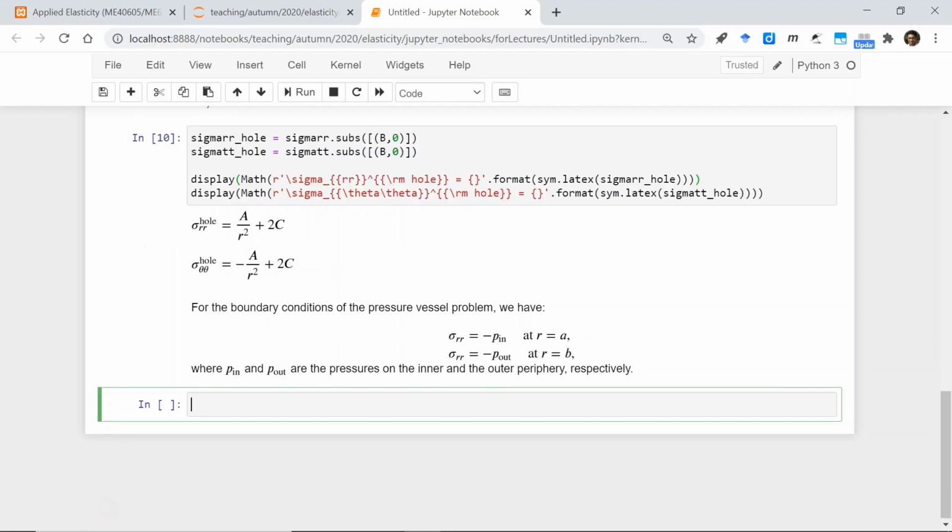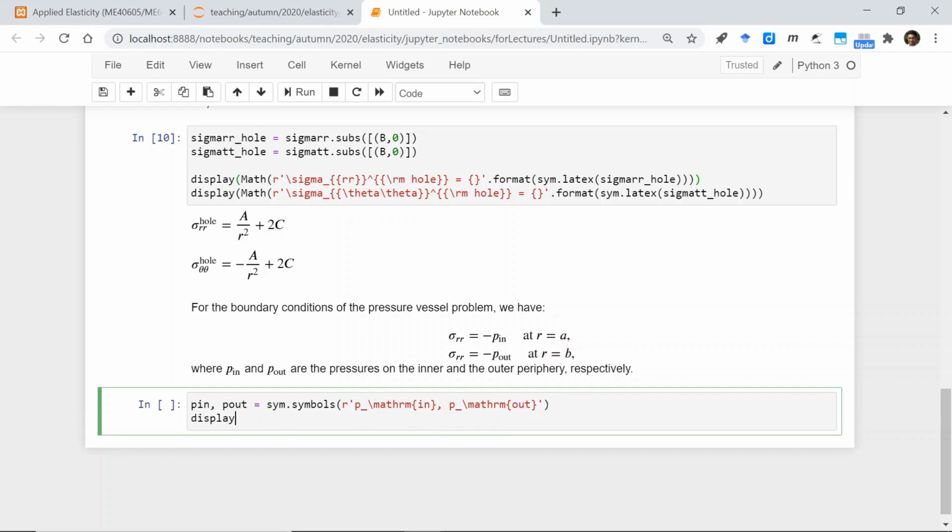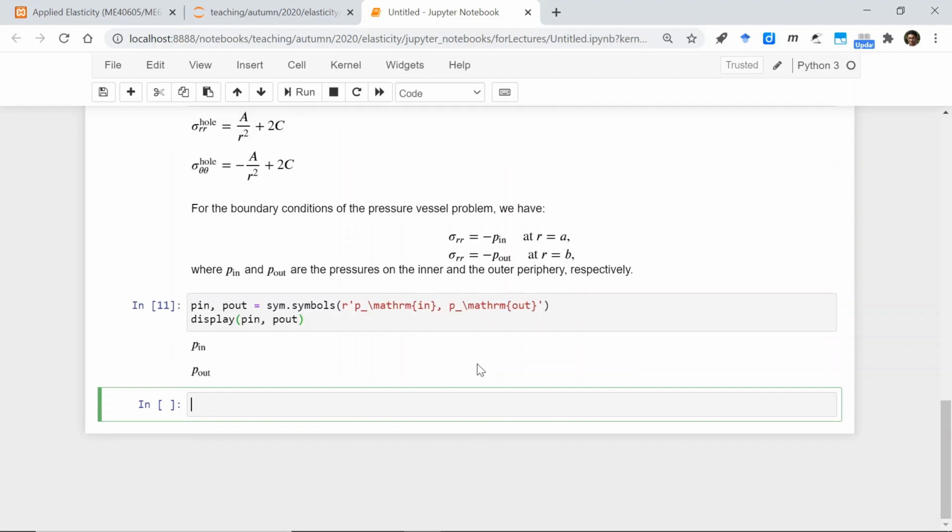With that stated, let us actually define these symbols P in and P out. Let's also display this so we know that we have typed everything properly. All right, so that's done.